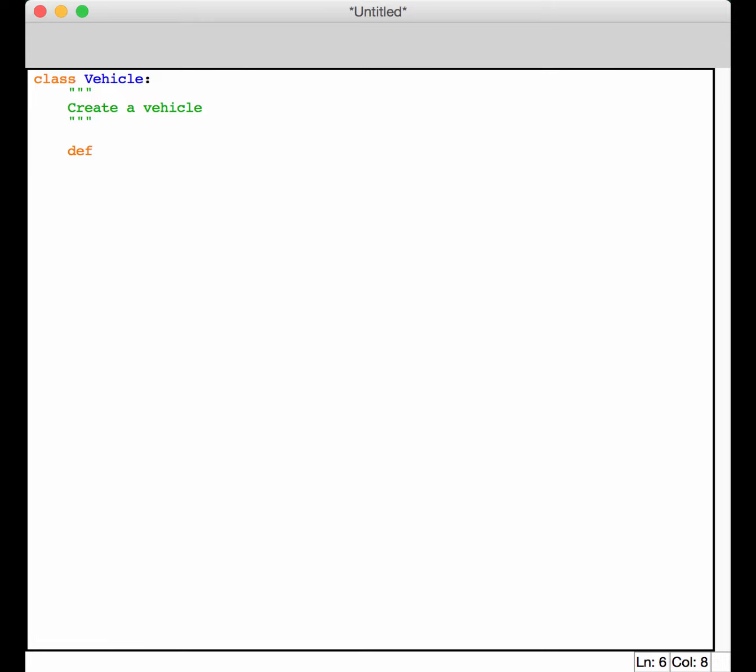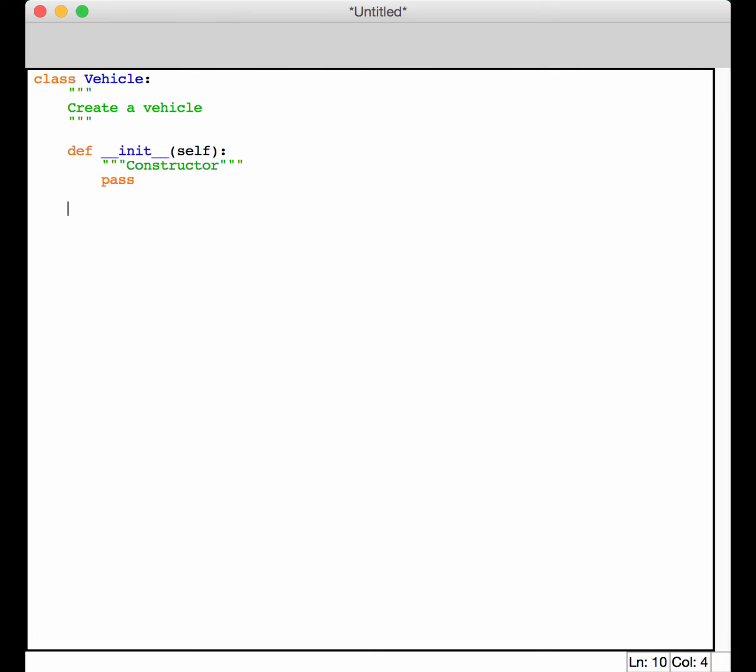And most classes have an init function. This will initialize variables. And by convention, the first argument to the init and pretty much any other method in a class is self. The init is also known as the constructor if you come from a language that uses such things, and most languages do. In this case, we're not going to do anything with our vehicle class, we'll just make it pass.